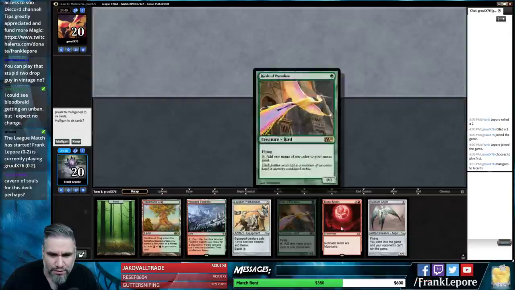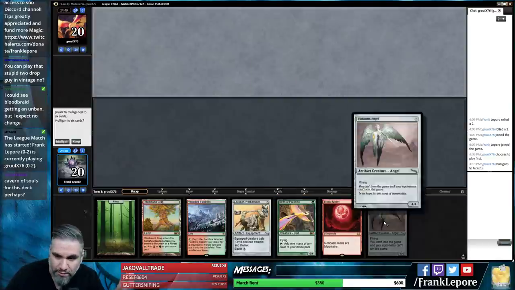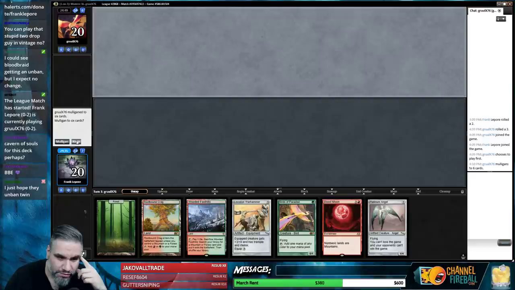I don't think this deck wants Cavern of Souls because there's no creature theme, right? You think of bird, angel, beast. We're definitely keeping this hand, though.